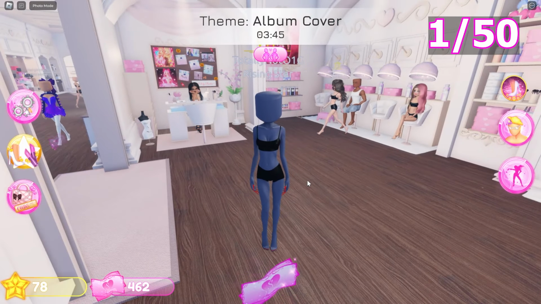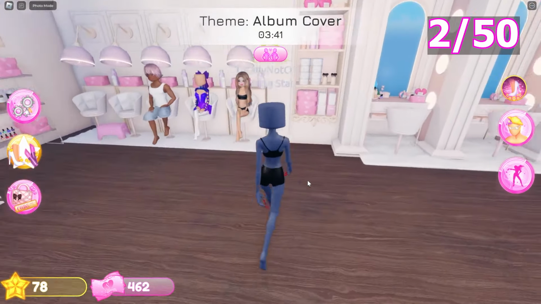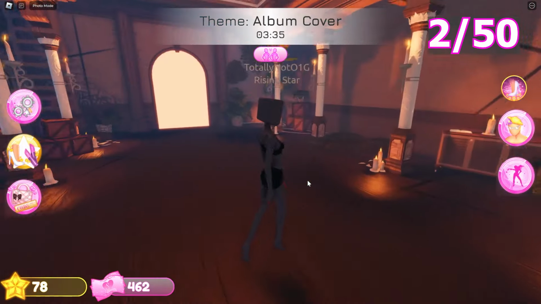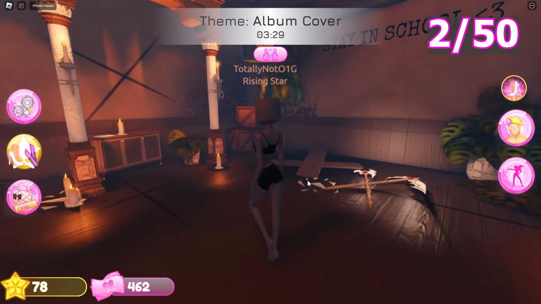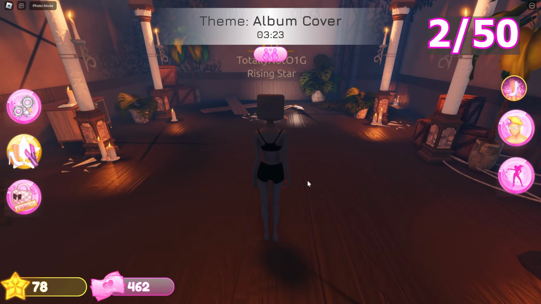So the next one, we're just going to transition right into the next one, and that is going to be the secret basement here. So once we go here, we got the secret basement. And yeah, this is the secret basement where Lana was and everything. This place is super strange, not going to lie.